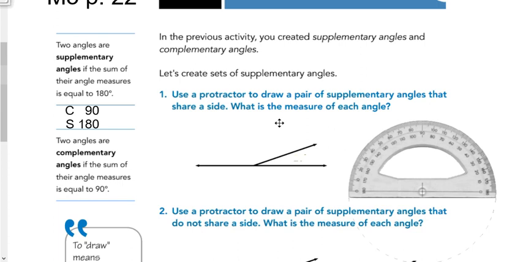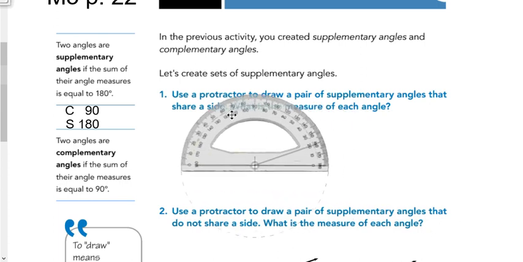Okay, so since it's these supplementary angles, we know that the two angles should add up to 180. So 180, we have to know that that's a straight line. So we draw a straight line, and I just randomly divided that into two different angles, okay? And then using a protractor, you're just going to set the point in the middle like this to measure the wider angle here, which is about 160, right? 160 here. And also this small angle right here, you look at the bottom one, which is 20.